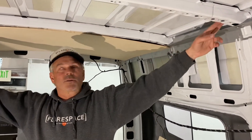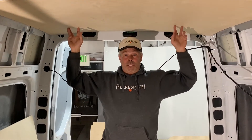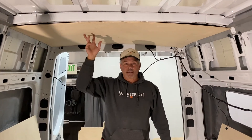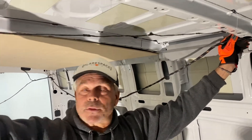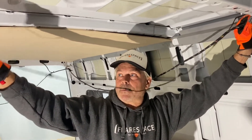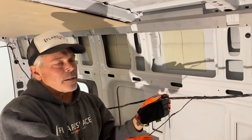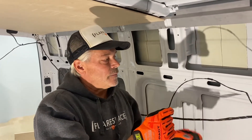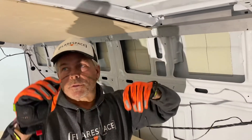Put one or two rivets into each of these overheads. Next in line is to start with the ceiling. The first ceiling panel is in, so we're going to lay out the ceiling panels, then put the lower panels in, then the middle panels. There's a wire that runs along through your brackets right behind this beam that goes over to power the light above the sliding door. In this application, you're probably not going to use that light anymore, so it's okay to unplug it. We took the light off and clipped all of these off so that this is free-hanging. You'll need to get this out of the way to put the ceiling up — otherwise it's going to get pinched and the ceiling won't fit right.